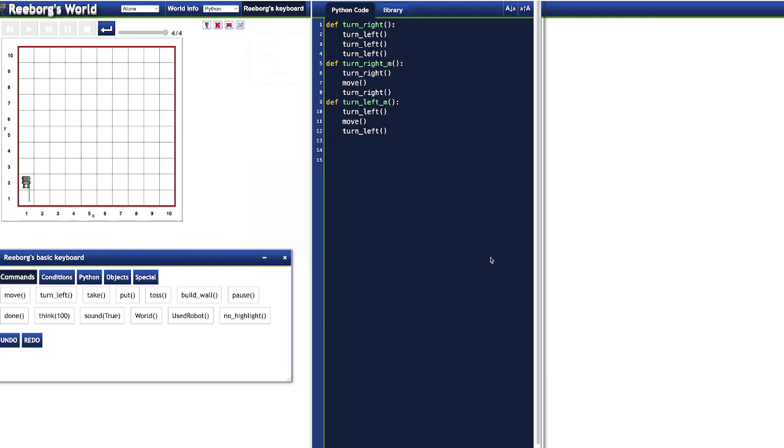Now we need to traverse all the rows that we have. How many rows do we have here? 10 rows. So we need an iteration, a for loop, in order to go to each row one by one. So I can say for row in range 10, if row modulo 2 equals 0. In this if statement, we want to check if we are in an even row or an odd row, because as I explained, I'm using different logic for each row.